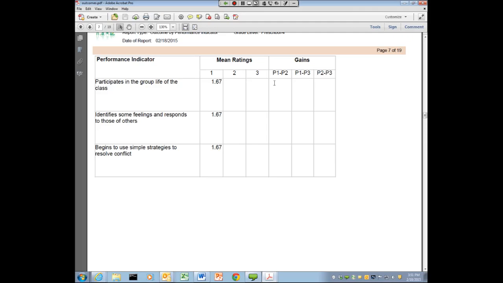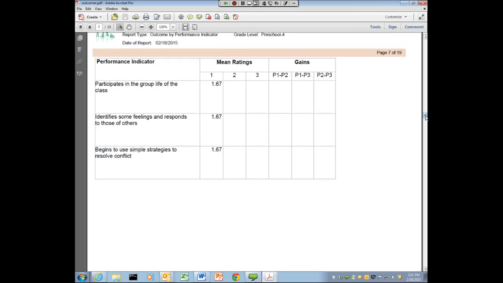And then over time, as we have more information, the system will calculate the gains that children are making from collection period 1 to collection period 2. It will provide you with information on the growth, and so you can quickly eyeball that to see those indicators, or if you would have selected domain or functional component, it gives you that information about the growth that's made.